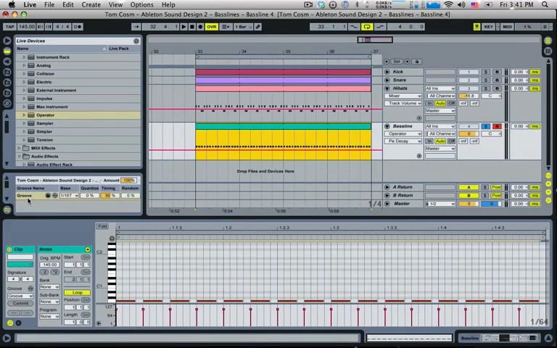We don't really need to, because the kick and the snare don't have any 16th notes which the groove will apply to, but we should drag them on just for good measure anyway. So let's have a listen now with the groove. Let's bring the timing up and see how that affects it. Very good, so you can hear it's got a much more human feeling to it now, which is great.